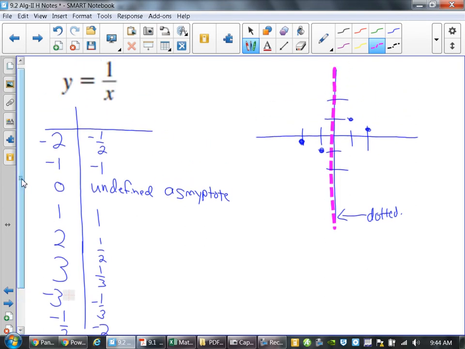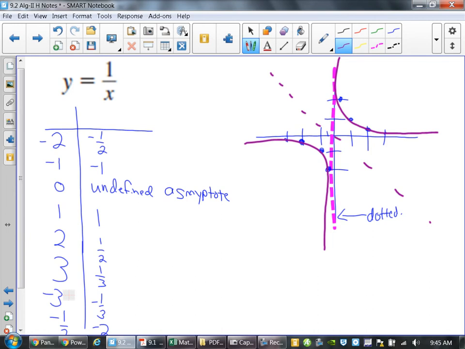So now you should start to see what's really happening in the curve. At negative 1/2, it's at -2. At positive 1/2, it's at 2. At 3, it's at a third, and negative third. So your curve itself is doing this. You have a double-sided parabola. It's reflected over that y-axis like that. It's actually reflected over a slant asymptote, but we'll get to that stuff later. All right, we'll get to those later. So you get stuff that looks like this, and these are parabolas that are on both sides.